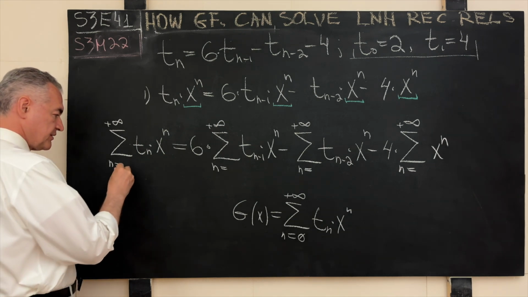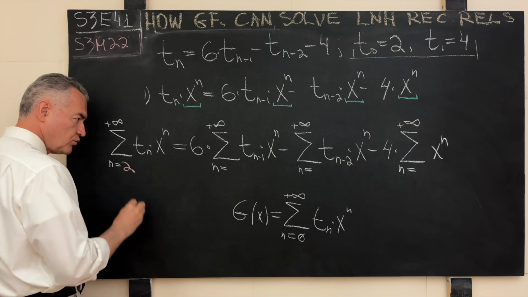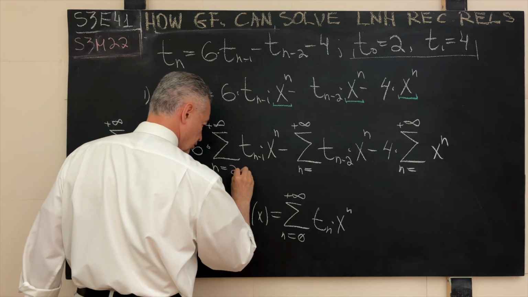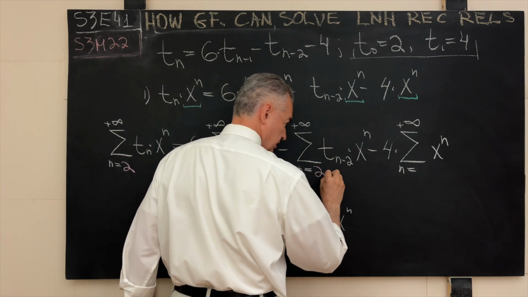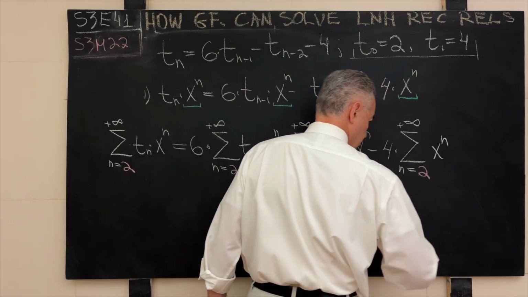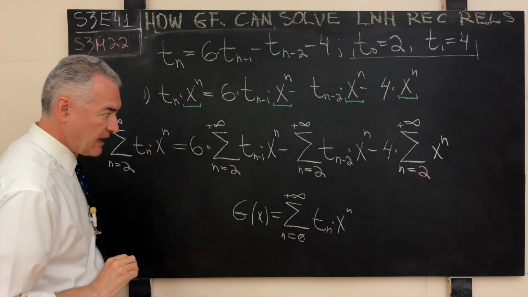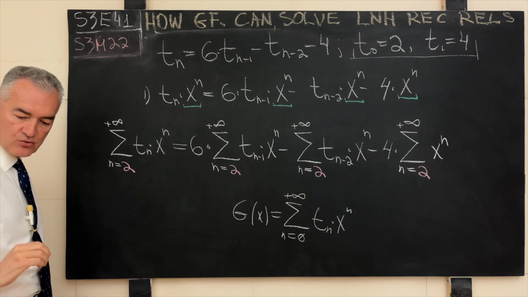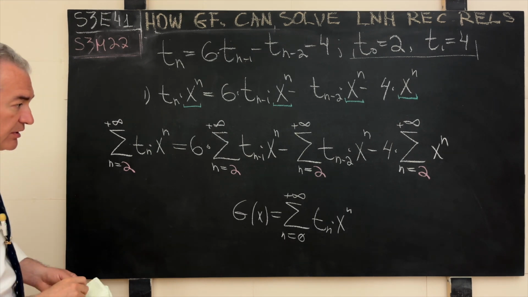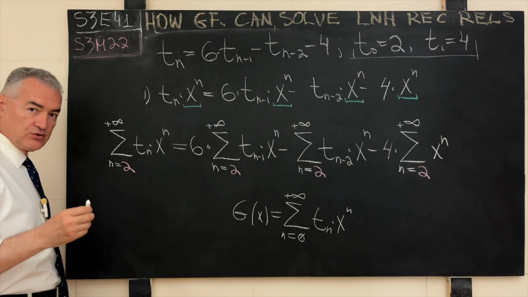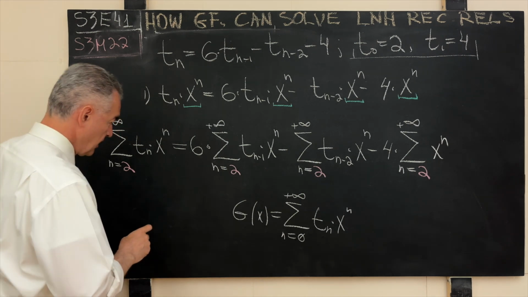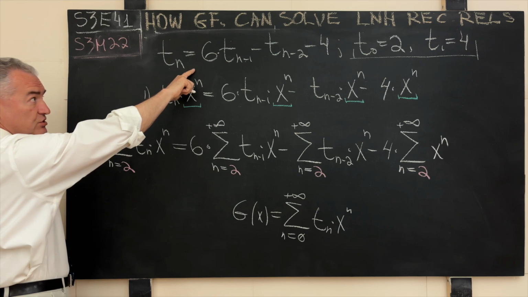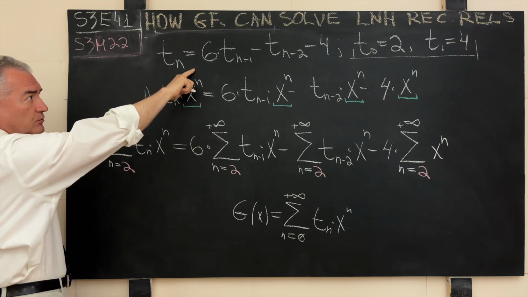Well, the correct answer is 2. So we start from n equal to 2 in all summation, n equal to 2, n equal to 2, like so. Now, there is a reason why I decided to do this recurrence relation this way, because many times what students will do is the following. They will iterate the given relation by what?